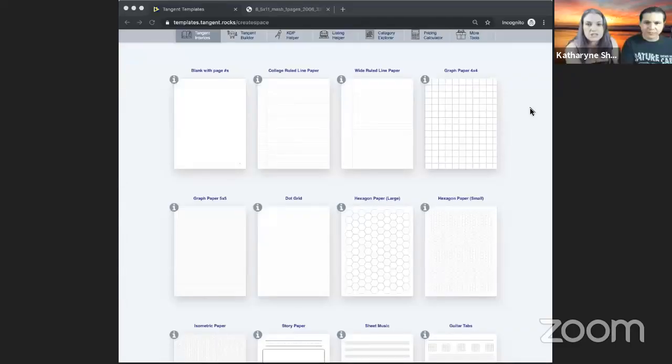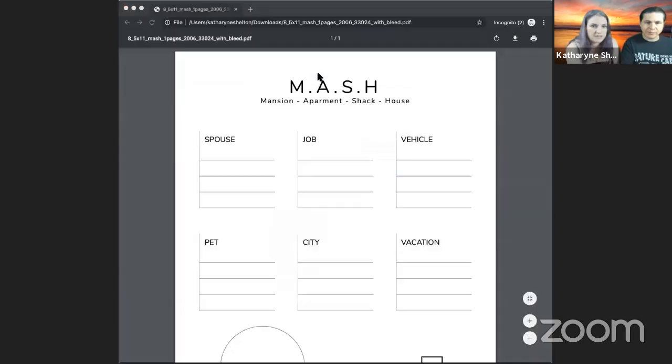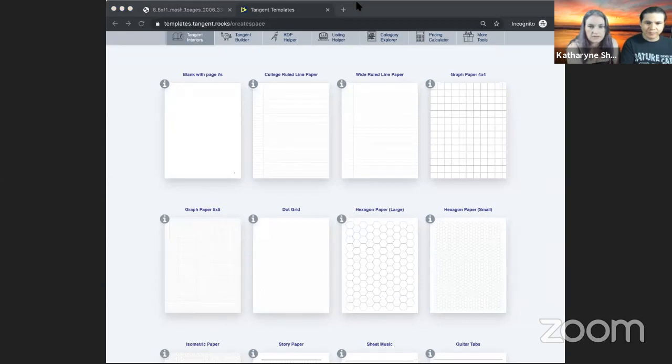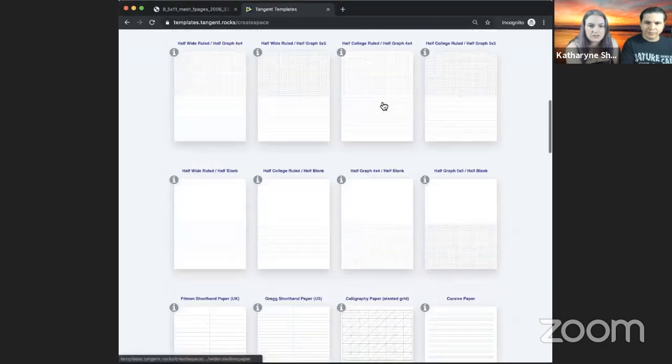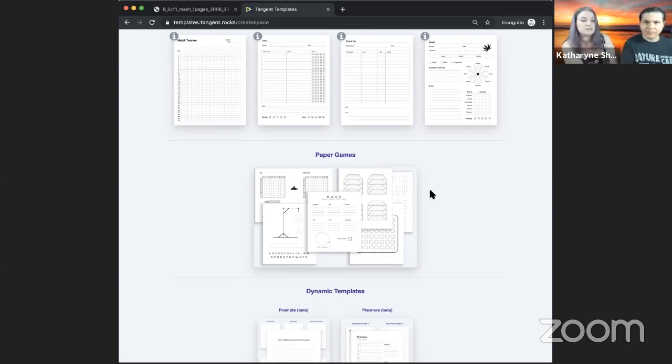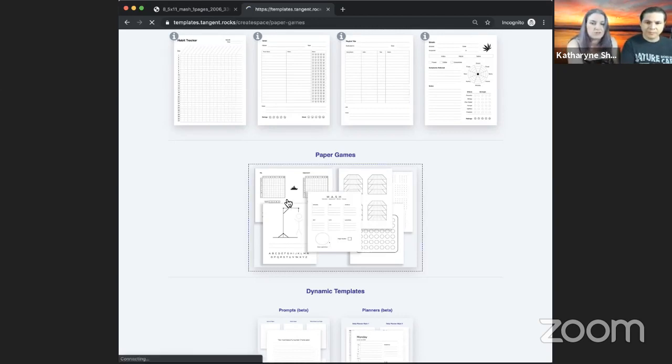So let's show everyone what we're talking about. We just made an update about 5 or 10 minutes ago. Let me make sure it's showing up correctly on our screen. There it is. Okay, so we just made this update, and what we added, if you scroll down to the bottom, is paper games. These are really fun. If you're going on a road trip, or you're making books for people going on road trips, or for teachers and educators, these are really cool to add into your books.